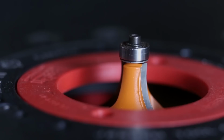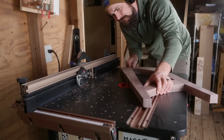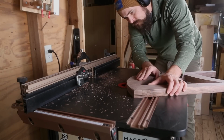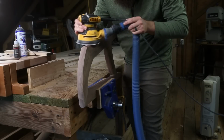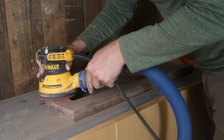And that will work for me. I'll use this giant roundover bit to put a curved profile on these that still has a sharp edge. Now they just need a little more sanding and they'll be ready for finish.